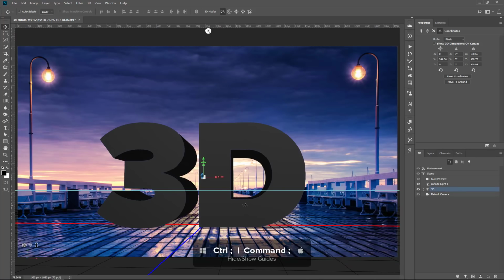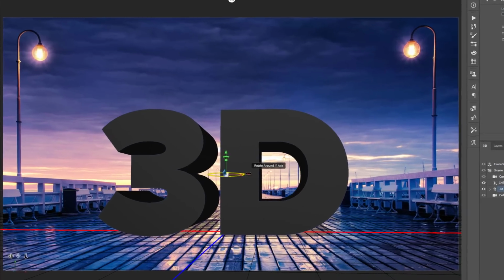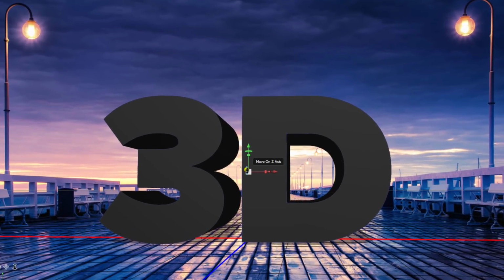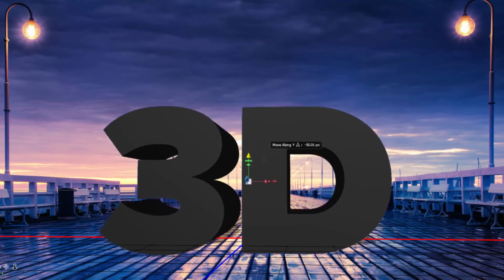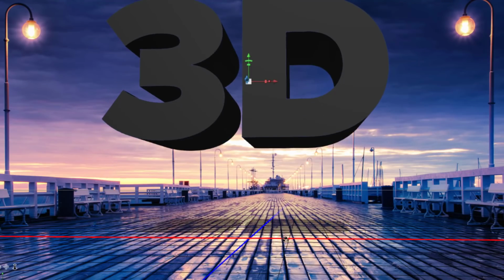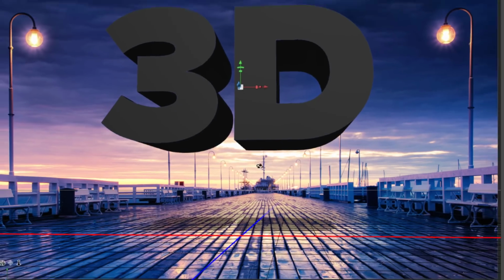I'm going to press Control semicolon to disable the guide. Control H hides all extras, and I don't want to hide all the extras. Control semicolon only hides the guides. Anyway, now with these handles, I can control the 3D model. If I hover over the pointy area, I can move the model up or down. Notice that if I go too far down or too far up, it won't be sitting on the ground plane. It'll look like it's floating.